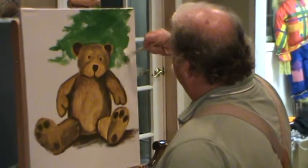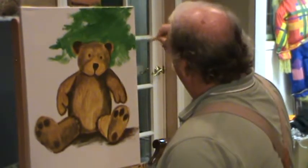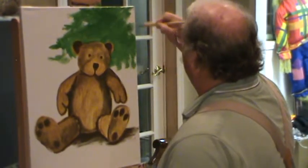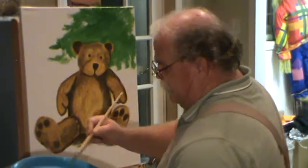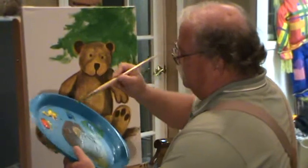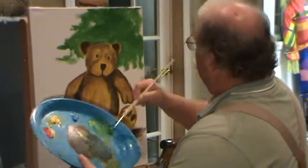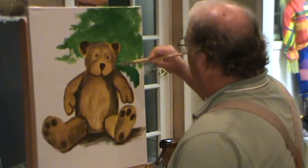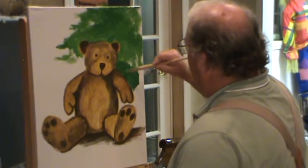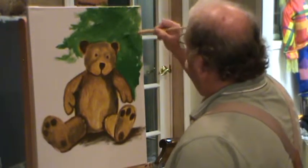Cut that into him. Let's see, a tree has all them branches going all different directions and just big crazy strokes on there. We'll need me some more blue, a little more yellow. Grab me a mess of yellow, throw it in there. Get that on there. Let's get right in there. Let's cut him right into there. I like that. A little bit darker.